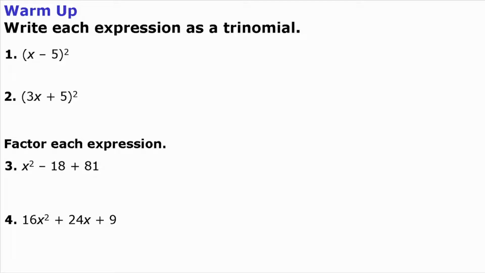So first of all, what we want to do here is factor, right? So what we can remember is our FOIL method. FOIL: first, outer, inner, last. FOIL, right? So what does that mean? Multiply your first term by itself, right? So x times x will give me x squared.